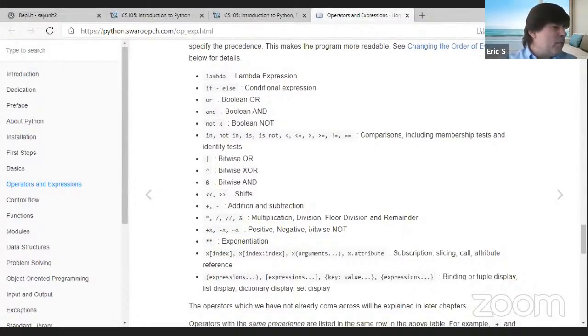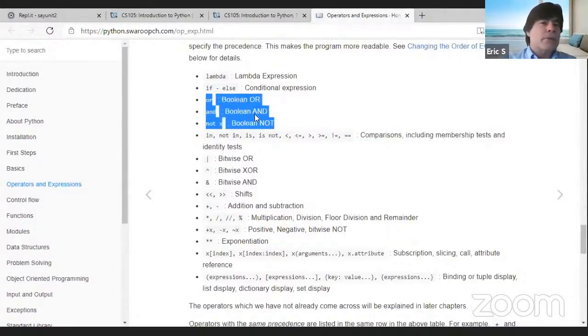The next has to do with negation, which is, we're not thinking of subtraction or addition. Just when you negate something, the negation is going to take place first, which is completely legal to do. Then we have multiplication, division, floor division, or what I'm calling integer division, and the remainder, which is the modulus operator. Then we get to addition and subtraction. Then, watch this in slow motion. Now, this is very important. The relational operators come next, and then the Boolean operators come at the low end of the totem pole.